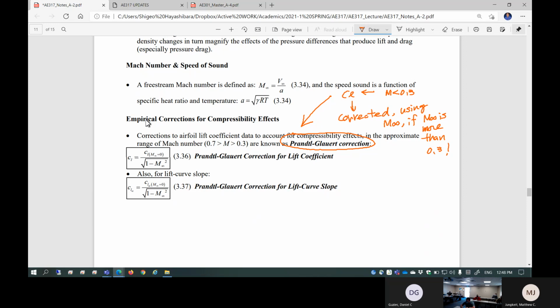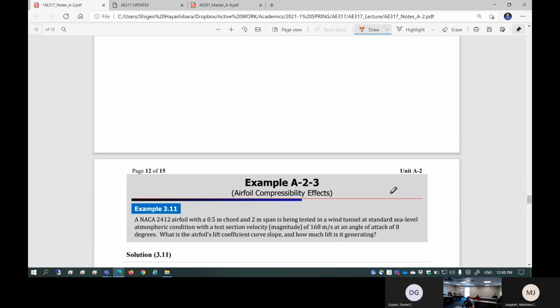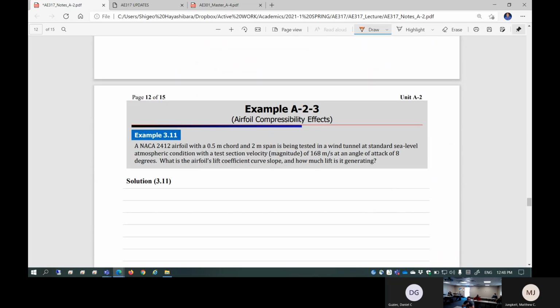Could be. Okay? So almost always, Prandtl correction needs to be done if your designed airplane flight Mach number is more than 0.3, almost always it is, right? By the way, do you have any plan of what kind of airplane you want to design in this class? A category of airplane. Just curiosity. What kind of airplane do you want to design using software X-Flyer 5?